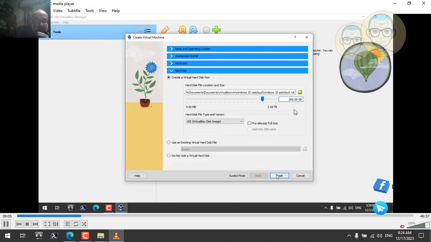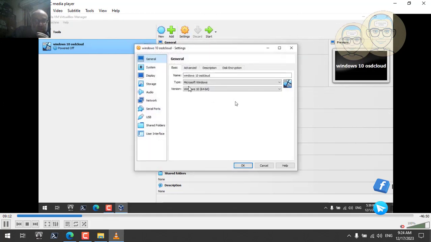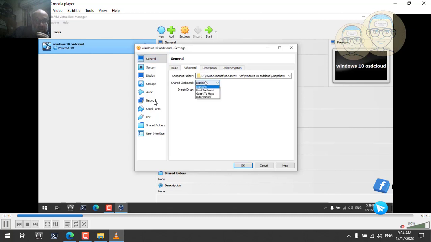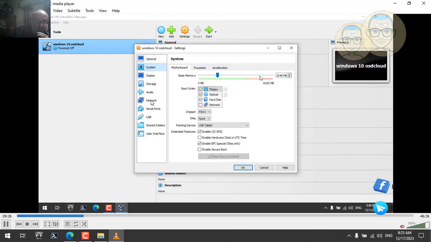Okay, and let's see how the process will be. First, we have already inserted the ISO image. If you go there and make some changes, we need to make sure that the network is in the NAT configuration, because this will get us to the internet, or bridged. At least you need to have NAT or bridged. Here we can increase the processors to 4. This will be a better choice. And we can enable network, but this will not be the case. We don't need network. Enable secure boot.